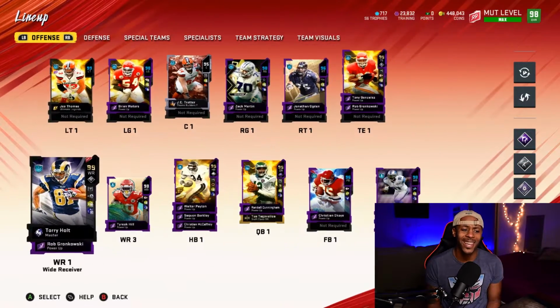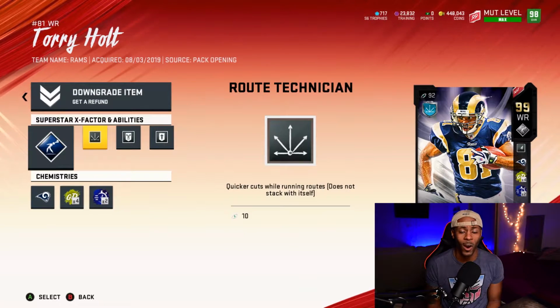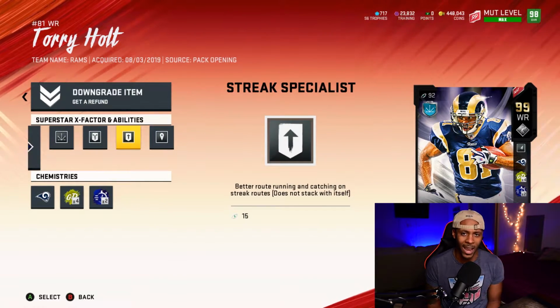And I pretty much had the same thing for Torry. We'll look at Torry really quick. Torry has Route Technician, he has Post Flag Elite, he has Streak Specialist, and then he has Route Apprentice. All right. So I don't really run Torry too much on out routes. That's why I didn't give him the Out Corner Elite.